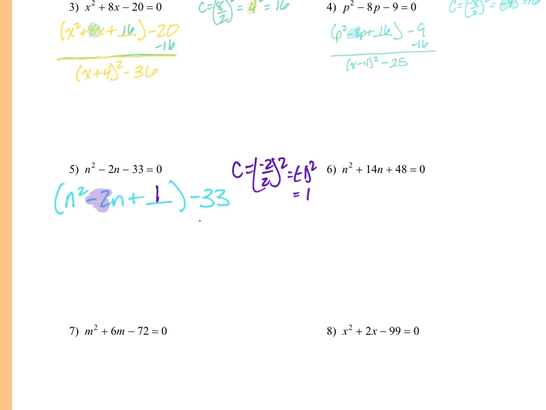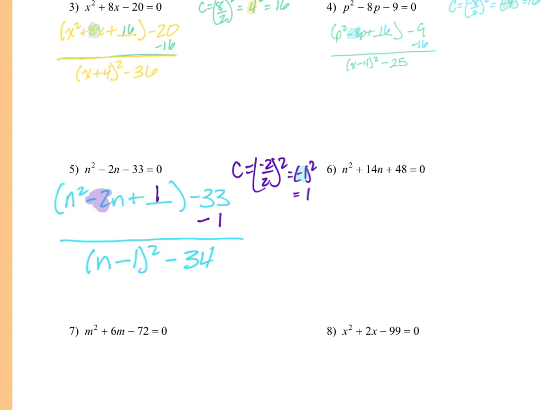If I'm going to add 1, I'm going to subtract 1. So then this becomes n minus 1 squared. And then -33 minus 1 is -34. Okay? Oh, and it looks like both you guys forgot it's -1. So if I'm squaring a -1, it's whatever I'm squaring here, and this is a -1, so it's got to be n minus 1, not n plus 1. But nice job, you two, that was really good.